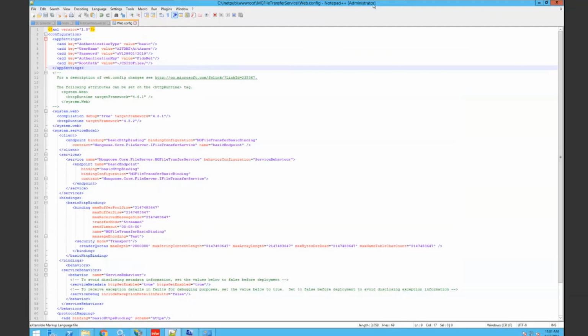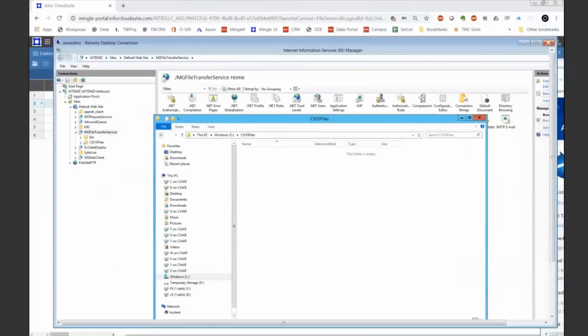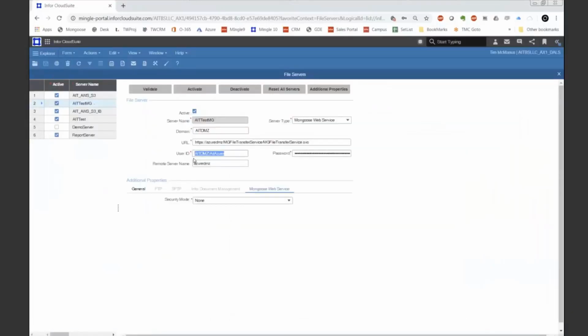Okay. And we just need to add the authentication key on CSI. So if you can go back to CSI, please. And let's hit additional properties, please.